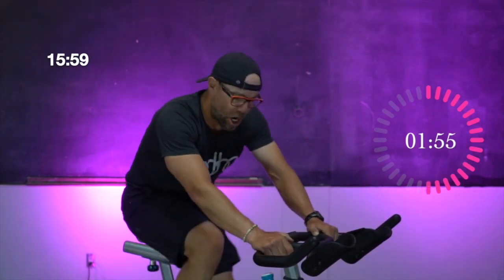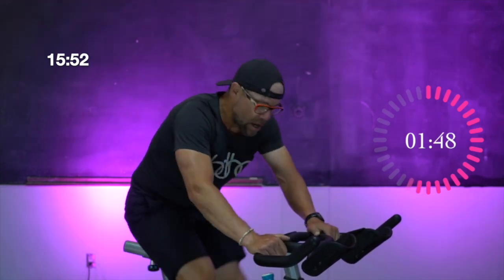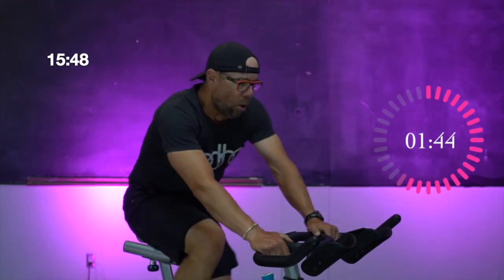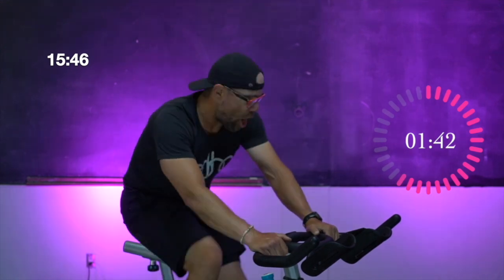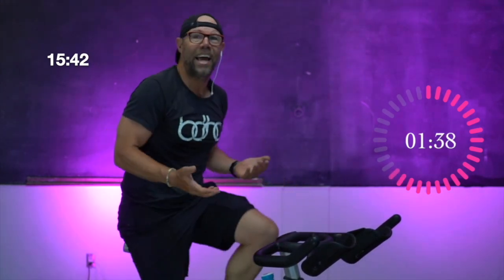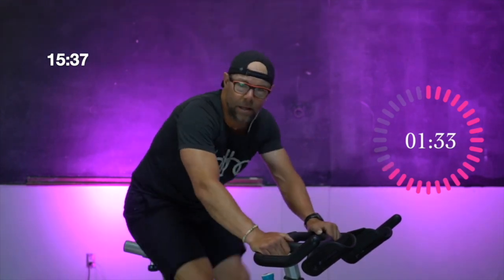Push, push, again, light grip. Shoulders loose, core engaged. We're gonna add a quarter turn up. Let's go. Woo! Push, push. If it feels too easy, add tension. Put tension on. Come on, climb this hill. Woo!